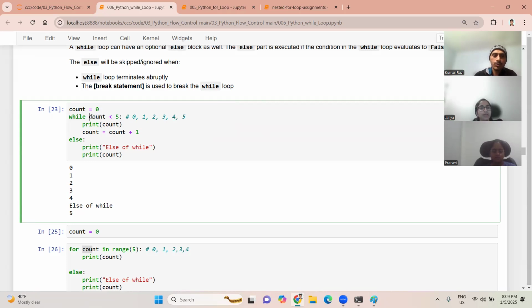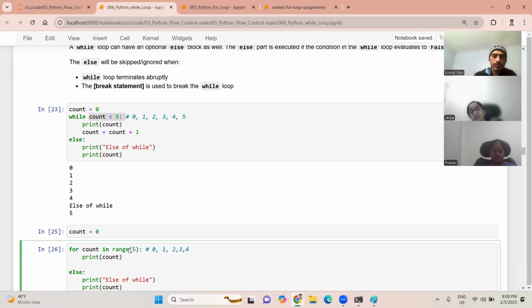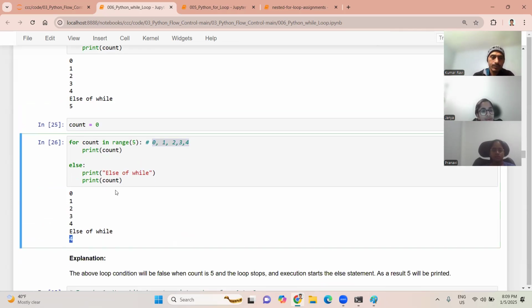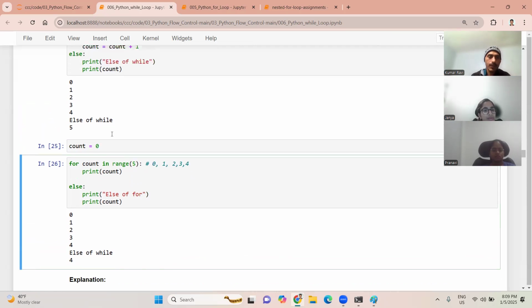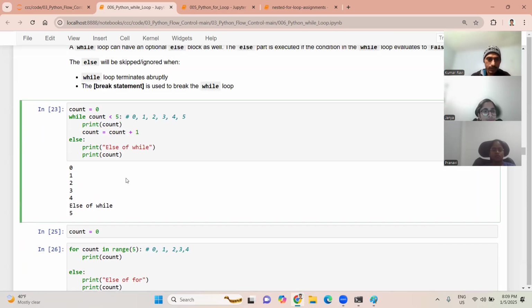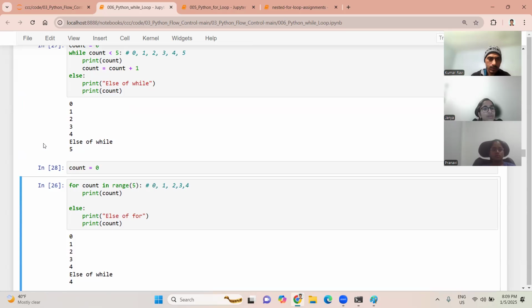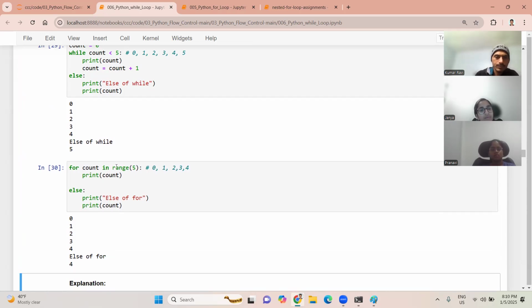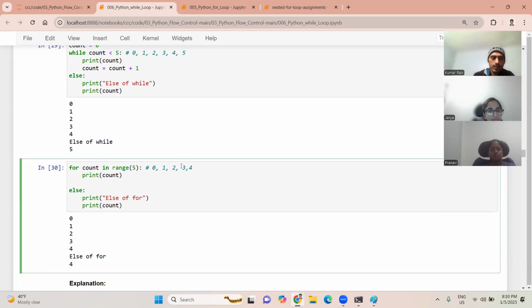In the for loop it will not go up to 5 because we are putting range as 5, so it goes from 0 to 4. But it's repeating 4 twice. And earlier it was giving 5 because it might be taking the previous value. Let me delete this. Oh, yeah, this is correct.